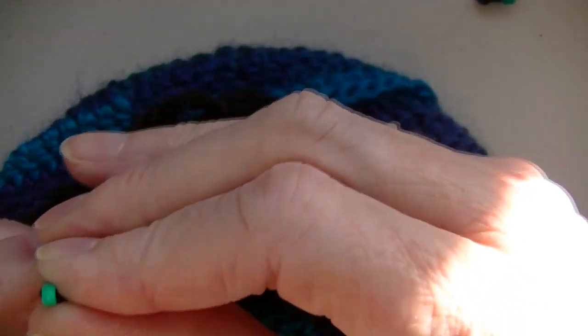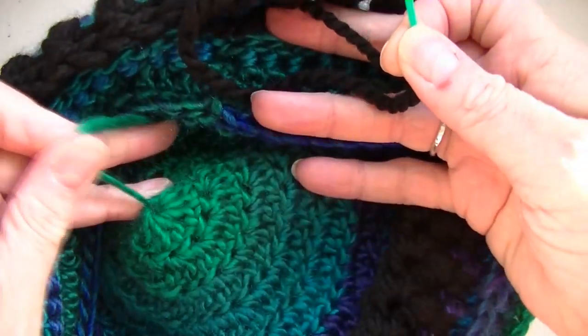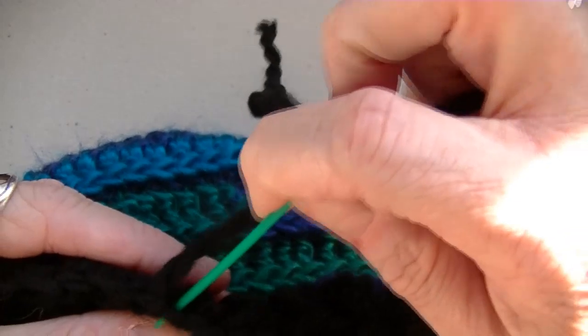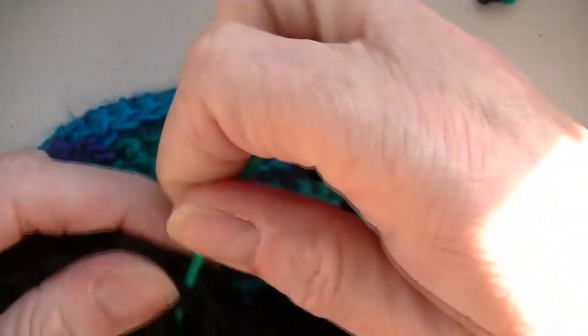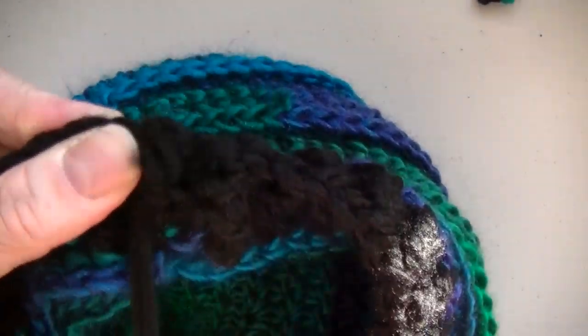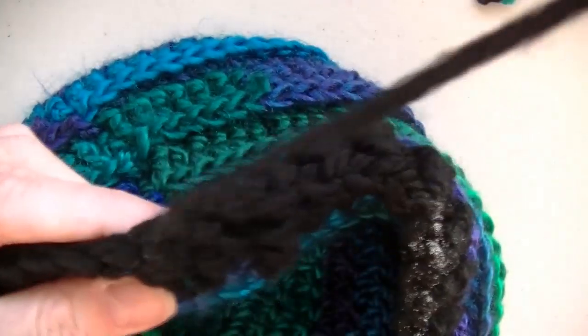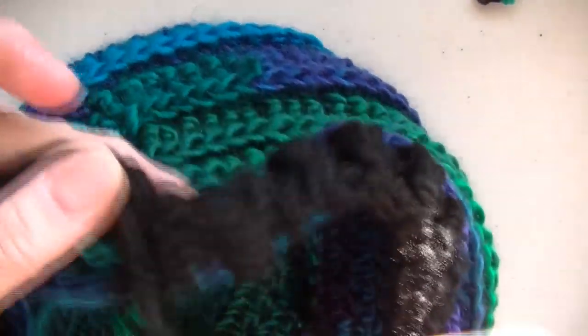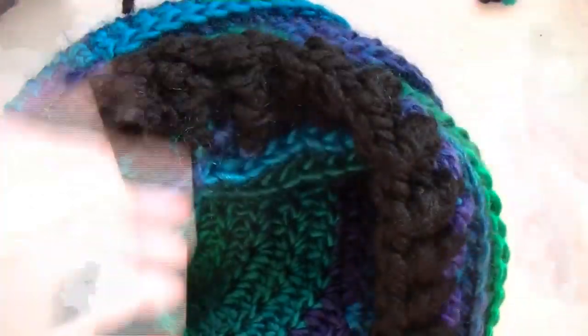Okay, then you can get a darning needle and weave in your ends. And don't forget to weave in the end inside as well, where you did your magic circle. And I just put my needle in wherever. And it's very forgiving when you're using black because you can't see it. So, you know, you just take it and put it wherever you need to weave in that end. There. Then you just cut your yarn. And that one's done.